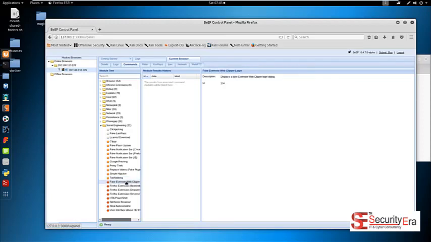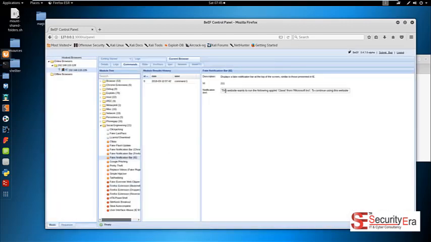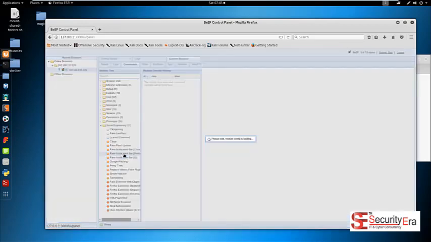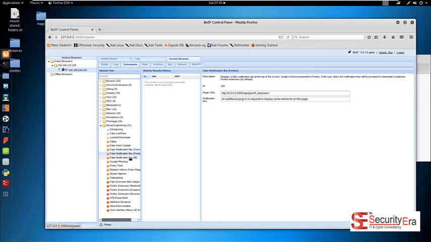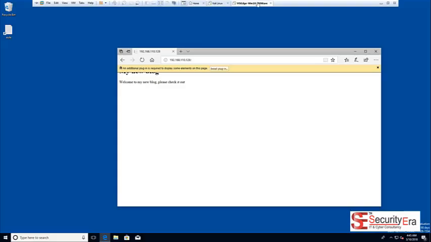There's a few fake notification ones here. So Firefox extension again. I'm just quite confused why this one doesn't actually have a security pop-up to continue, you must accept it. I'm not exactly sure what this does, but right, user has clicked. I'm not too sure exactly what the point of that one is. Let's have a look if we can actually just execute this on the different browsers, but let's see what this does. I've not actually tested this.